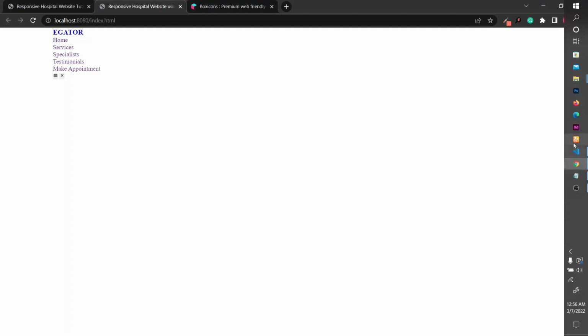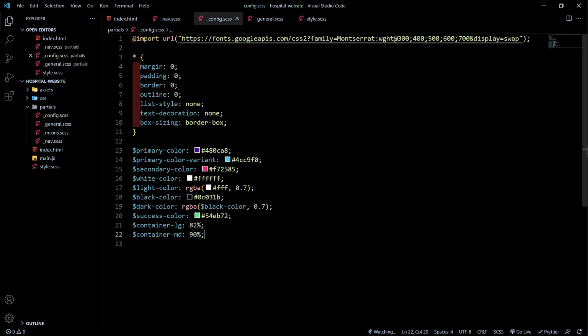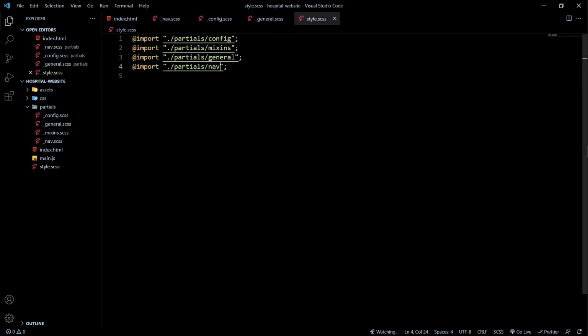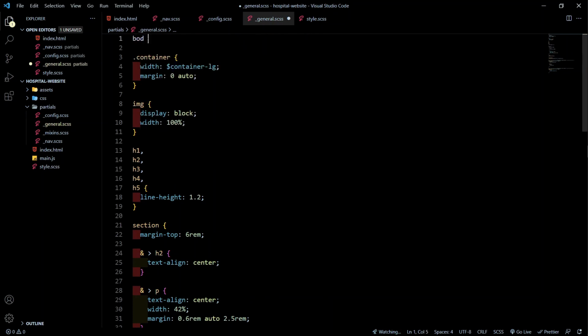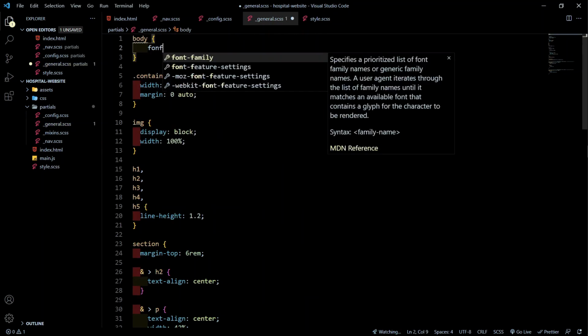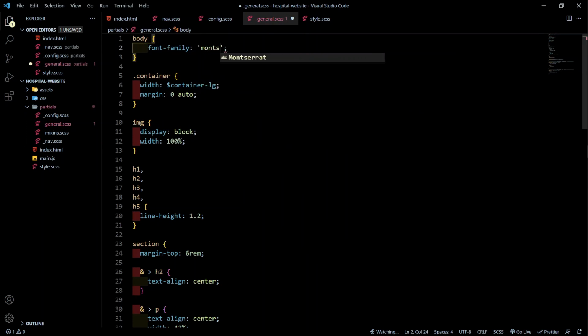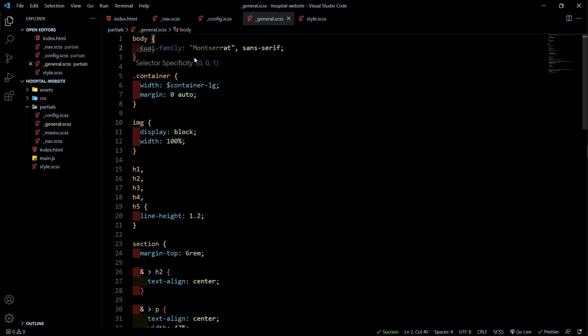You know what, the font that we imported in our config is actually not applying. So let's go to our styles here and let's have something in here. Let's get the body, or we could actually do this in the general, and on top of this I'm going to have the body, and font family is going to be Montserrat, that is the font we imported, and sans serif as a backup.